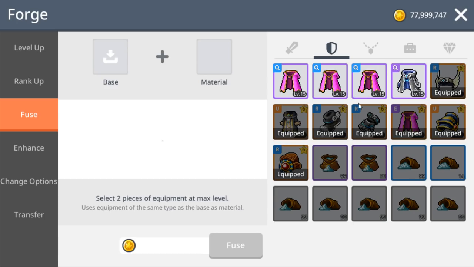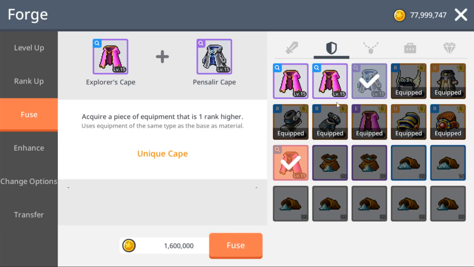And these cloaks are very expensive, too, so... maybe the expensive price of the cloaks is going to bring us good luck. Alright, this is attempt number 5, I believe. Yeah, this will be our 5th unique from fusing. Alright, 1.6 mil. Here we go.